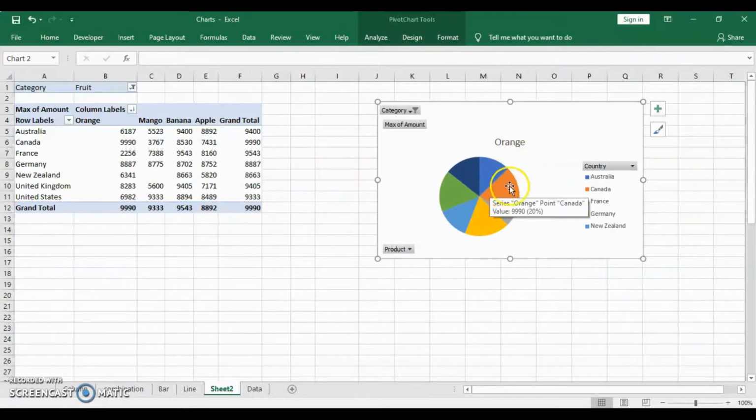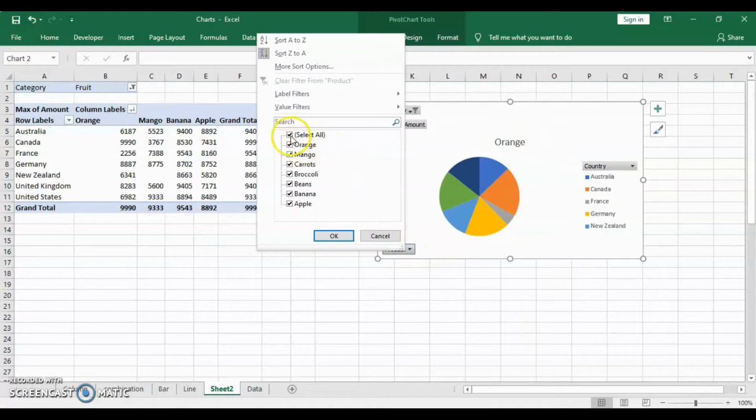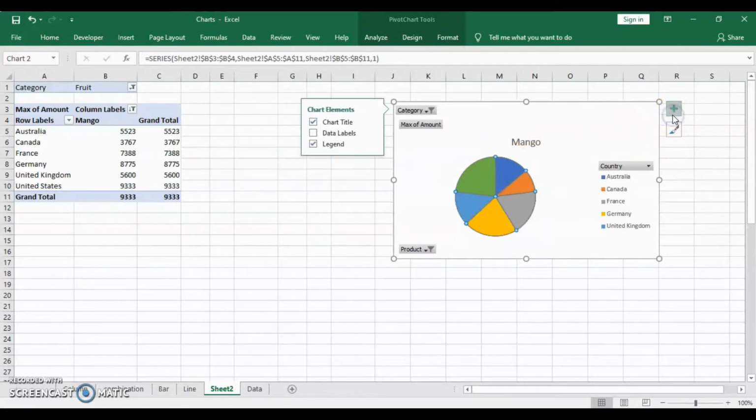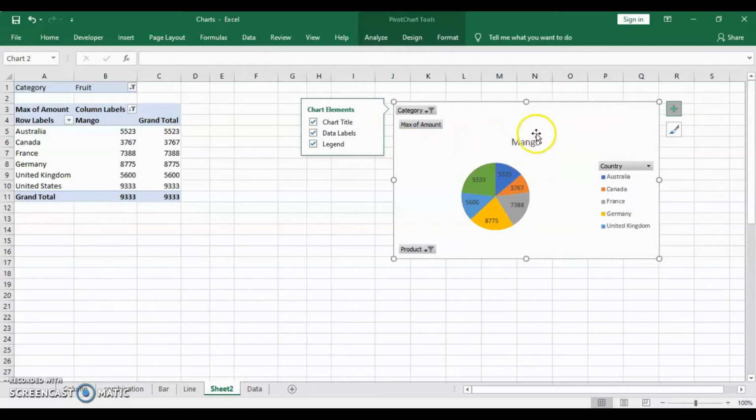This is for orange. Suppose if you want to have it for mango, you can get the mango data. If you want to add the data labels, give data labels here, and the pie chart is done.